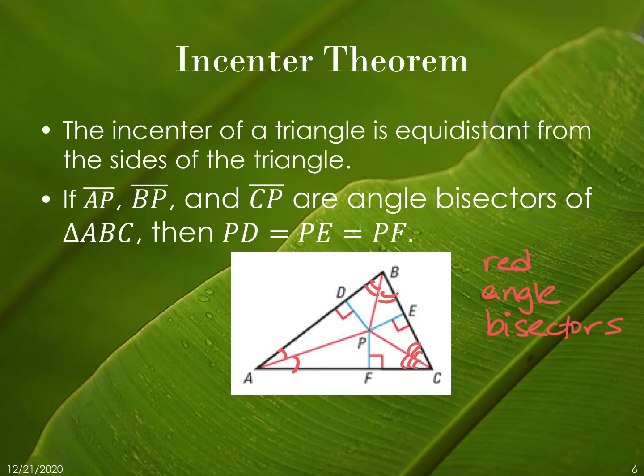Now, these angle bisectors are not equidistant. They're not congruent segments. However, from the point of concurrency, from this incenter point, I could now draw out the blue lines, and all of those blue lines are going to be equally distant from the incenter to the sides of the triangle. Now, these blue lines are not the perpendicular bisectors. Point D is not the midpoint of AB. All it is is the distance from the purple point to the side. And these are all equal segments. And that's what your incenter theorem states.